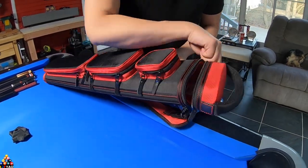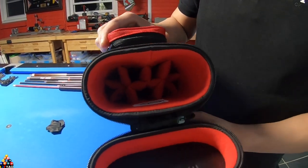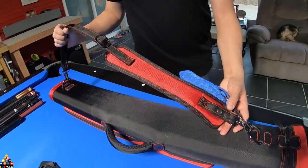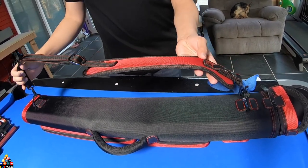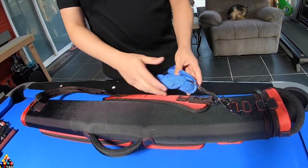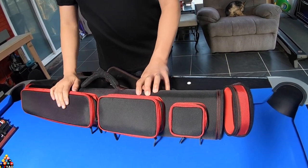This is how the inside looks and how you'll be stacking your cues in there. I also got this with the single strap versus the backpack style, since I'll be driving to the pool halls and I don't have to worry about carrying my cases on my back — just throw it in the car with one strap and you're good. I also have the ring that holds the towel.